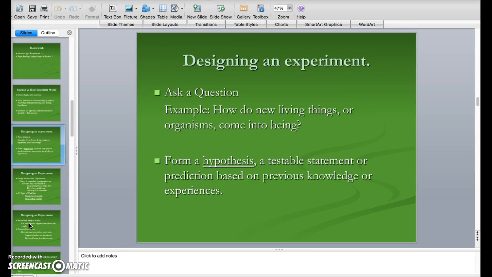So from that, he would develop a hypothesis, or from your question, you would then develop that hypothesis. And a hypothesis, although often referred to as an educated guess, is a lot more than just an educated guess. A hypothesis has some important components to it. A hypothesis must contain your dependent and independent variable, and we'll talk about those a little bit later. It should be written in biology. We'll talk about writing them as an if-then statement.